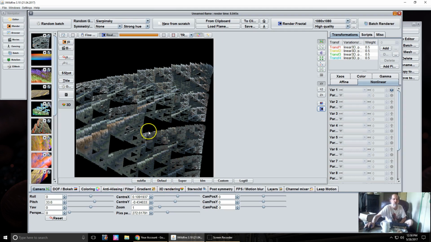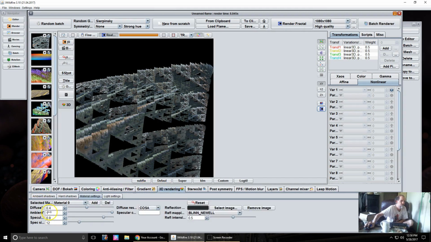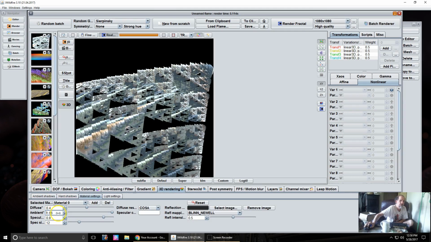It might be a little too dark for you to see, but you can see how the ambient. There we go. Hopefully you can see that a little bit better now. But now you can see how it has made it a solid 3D where you can see the shadows inside the triangles of the Sierpinski.